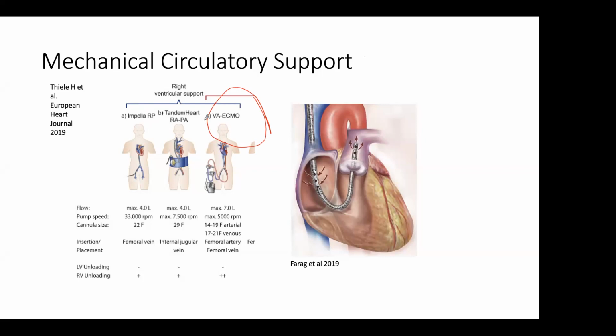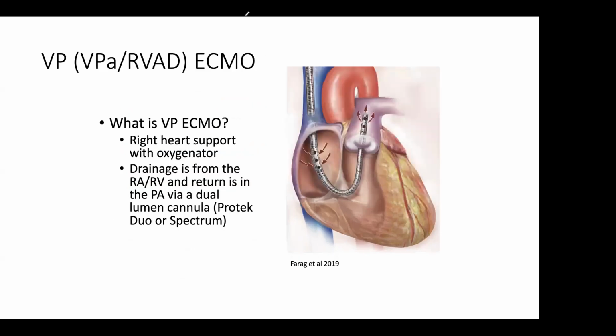You can also consider TandemHeart, which is a cannulation of your right atrium. You make a transseptal puncture and have that cannula go over to the pulmonary artery. Or you can also use a right-sided temporary ECMO, or this is the PA ECMO, the right-sided temporary ECMO, where you would cannulate your SVC and the cannula will go through your right atrium, the right ventricle, and then will end up in the pulmonary artery.